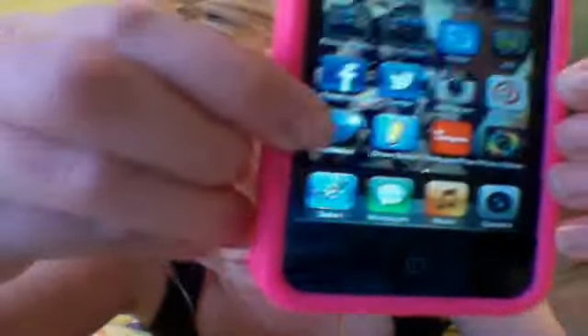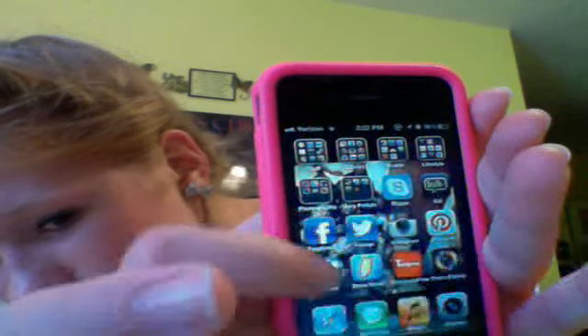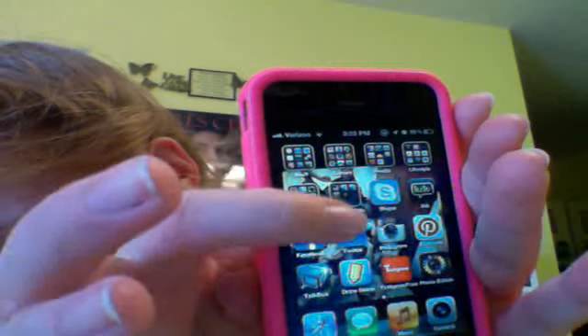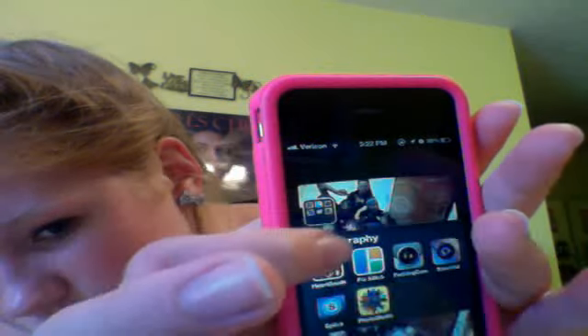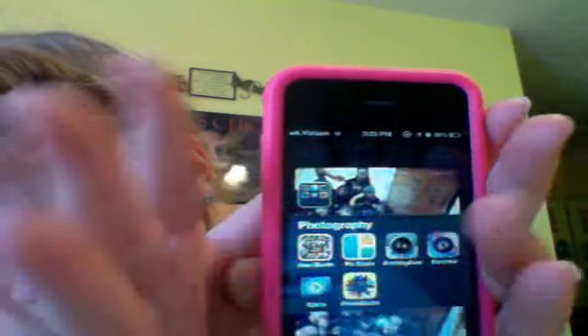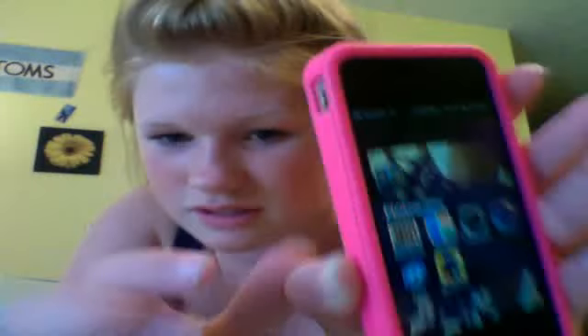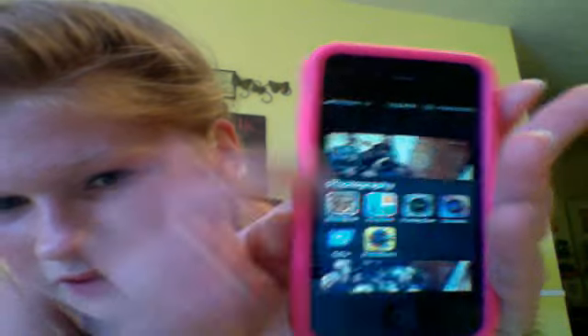I have this second screen here. Down at the bottom I have photo editor, Textgram, Draw Something, Talkbox, Facebook, Twitter, Instagram, Pinterest, Kik, and Skype. Then I have a folder called Photography with Heart Booth, PicStitch, Pudding Cam, Bokeful — which is the one where you can put little hearts on photos — Splice, which I use to edit my videos when I take them on my iPhone, and Photo Studio.